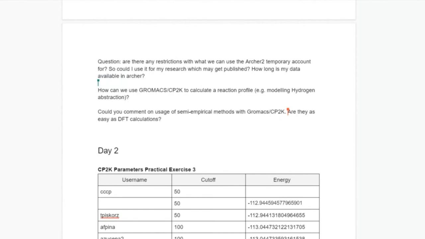For example, it is not a very good idea to cut over the pi system, because the pi system has very strong quantum interactions. If you cut, for example, your benzene ring into two halves, it will not work. The ideal situation is to cut over a sigma bond, and the best one you can cut, in my experience, is between two carbon atoms. So for example, if you cut between the C alpha and C beta bonds of the protein chain, it will be okay.